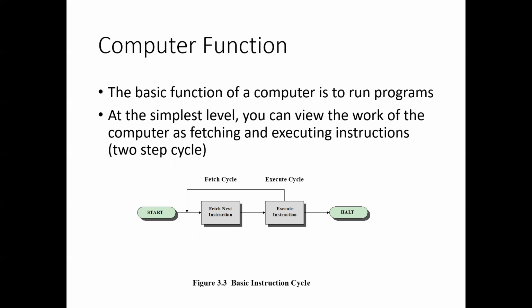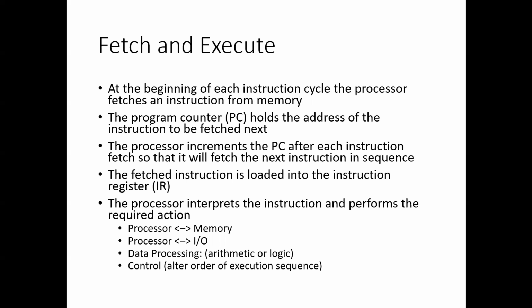So let's look at fetch and execute. At the beginning of each instruction cycle, the processor fetches an instruction from memory. The program counter, or PC, holds the address of the instruction to be fetched next. The processor increments that program counter after each instruction, so it'll fetch the next instruction in sequence. The fetched instruction is loaded into the instruction register.